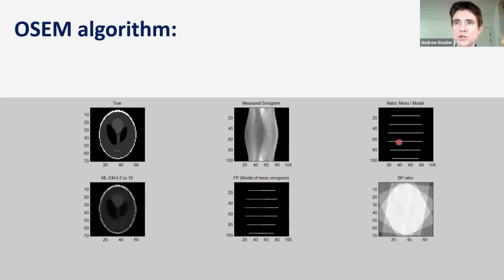So therefore, when I take my ratio, I only need to do the ratio on the parts that I forward modeled. And then you can see here, the back projection is now only back projecting a very limited number of angles that are in that subset. And so I'm already good to go to do my multiplicative update. Now here, of course, I've got to divide by the back projection of unit data for that subset to correctly normalize as well. So this is really core, and I think most of the time people are doing ordered subsets based EM implementations just to speed up the forward and back projection computations.